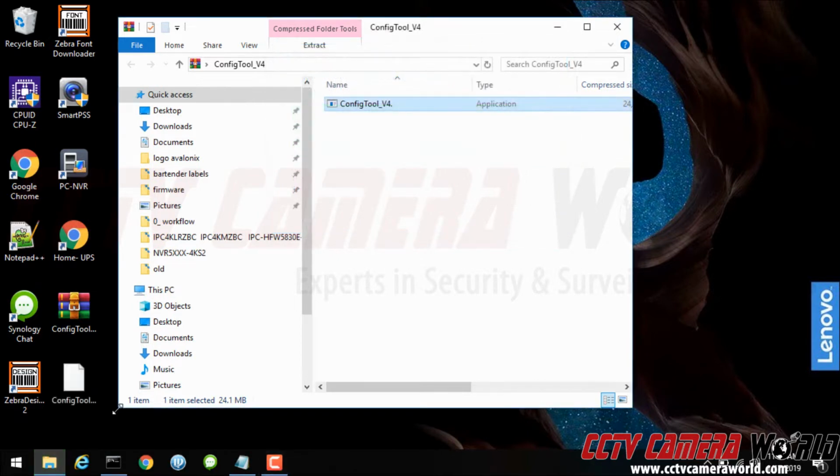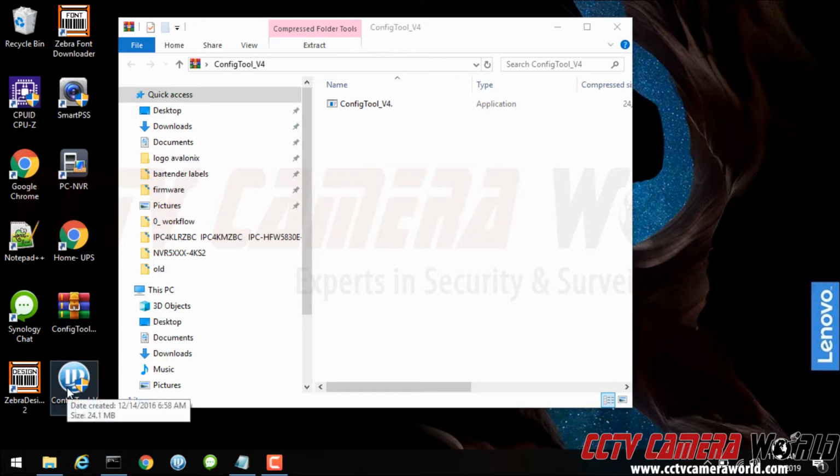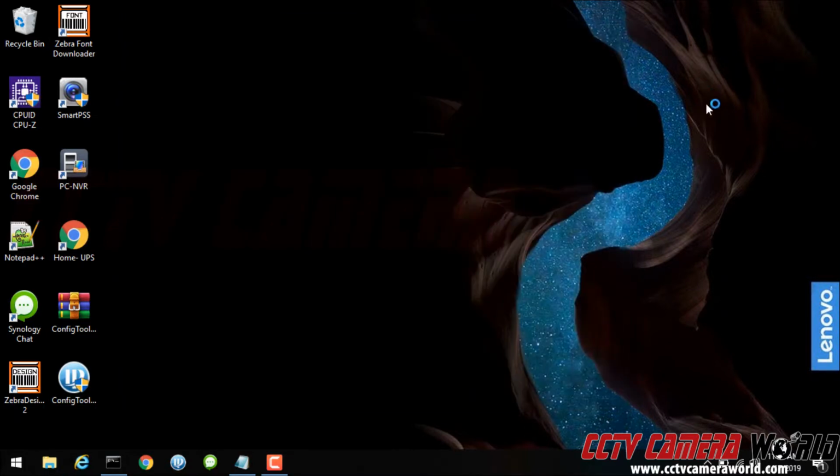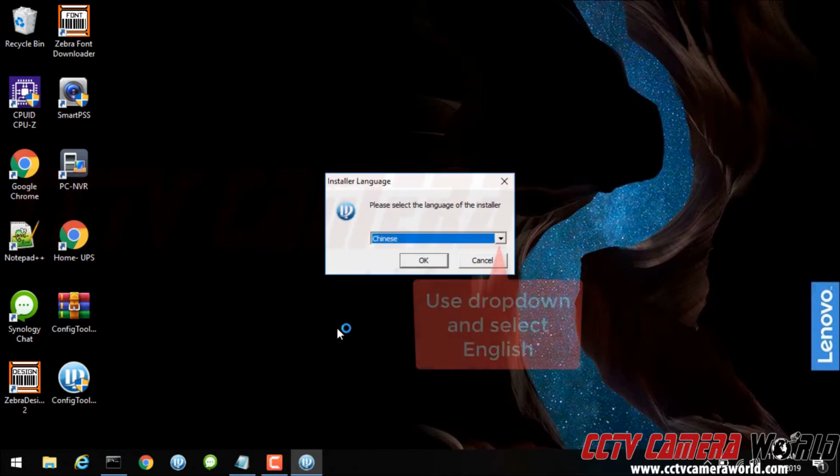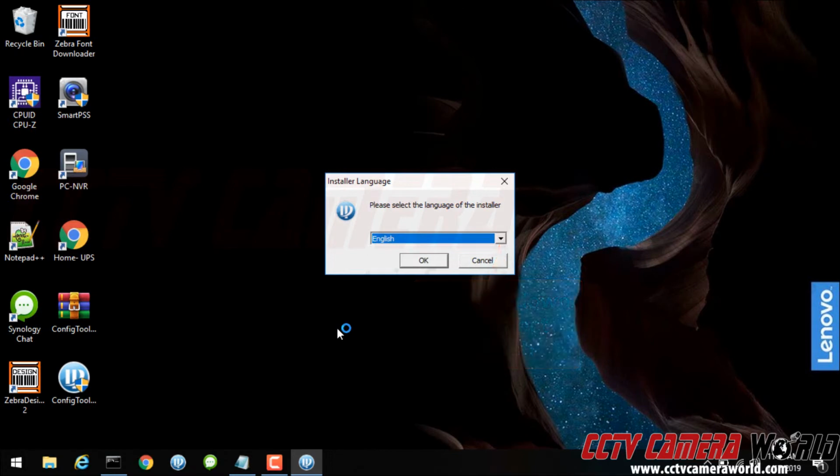So now I have the program sitting here on my Windows desktop and it shows me its icon. Double click and run it and install the program on your computer. It may take a little while. If you are prompted with an account control message, a yellow and a gray message saying, do you want to run it? Yes or no? Hit yes. Install the program. First thing, make sure you select English as the language. Otherwise, you'll just get Chinese prompts. Hit OK. Install the software.